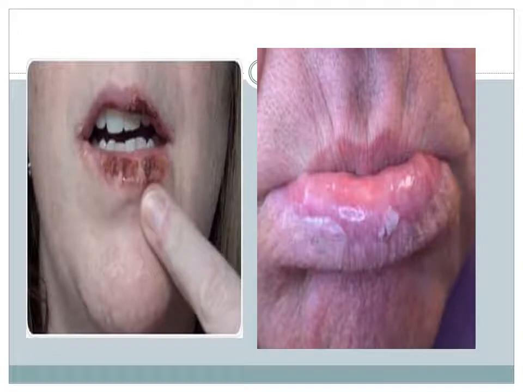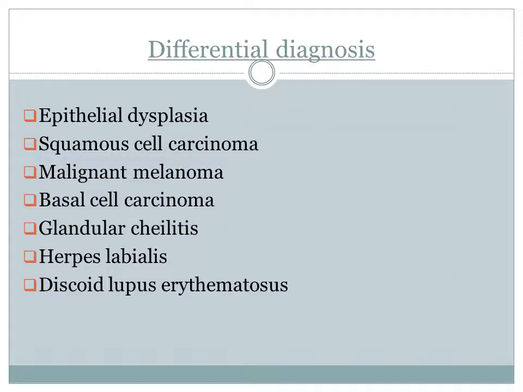The clinical features of actinic cheilitis: it usually occurs in individuals older than 40 years with male predilection. Early clinical changes include atrophy of the lower lip vermilion border, and blurring of the margin between the vermilion zone and the cutaneous portion of the lip is seen. As the lesion progresses, rough scaly areas develop on the vermilion. These areas thicken and may appear as leukoplakic lesions.